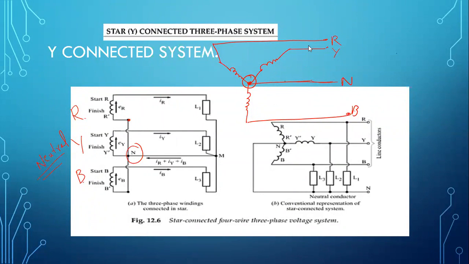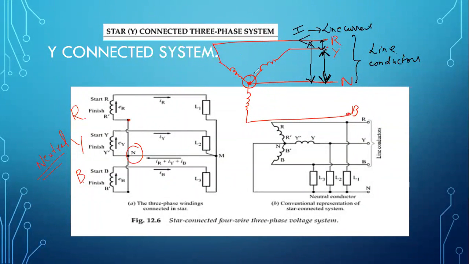So if you look carefully at this diagram, you can see that if this is my line, all three of them are nothing but line conductors. So the voltage between them is my line voltage, all those that I marked with black. These are all my line voltages. If these lines carry current, that is my line current. So if this is I, this corresponds to my line current.